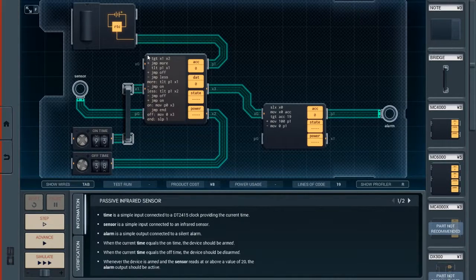So what does that mean? Well, it means that if the on time is greater than the off time, we jump ahead to the label more. But let's say that the on time is actually less than the off time. So the code falls through here to this test less than P1 X1. So if the current time, the P1 from the RTC chip, is less than the on time, then I jump to off.